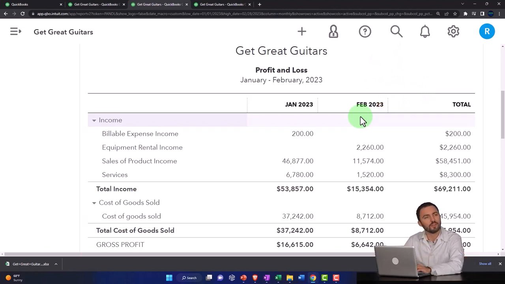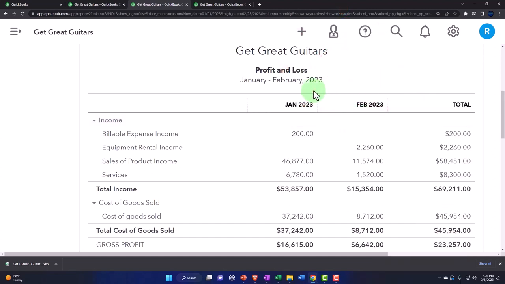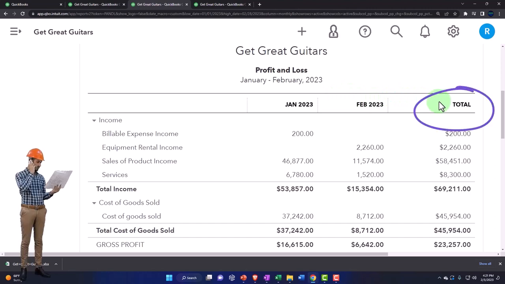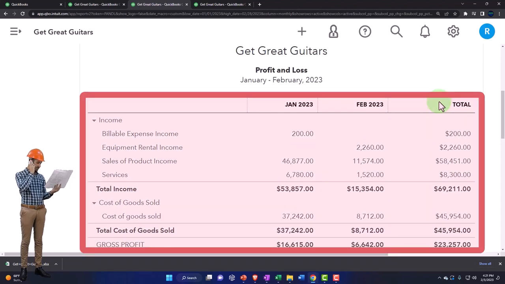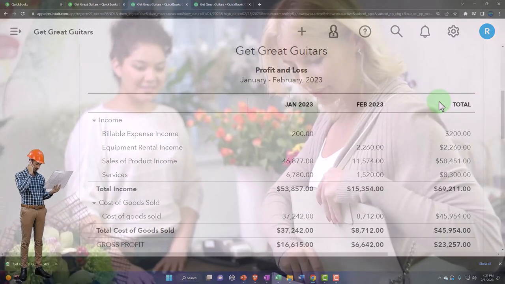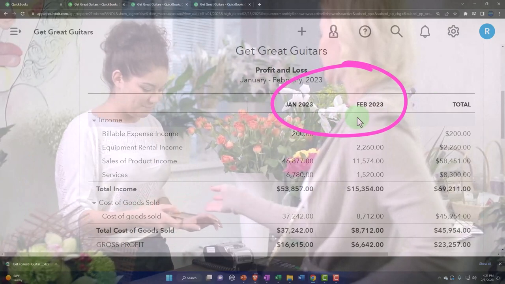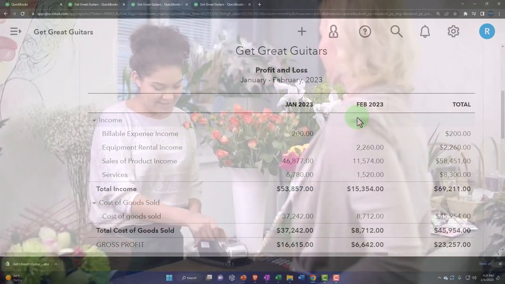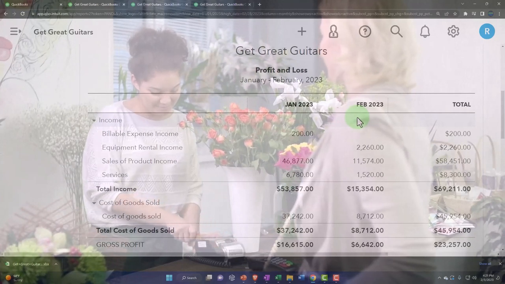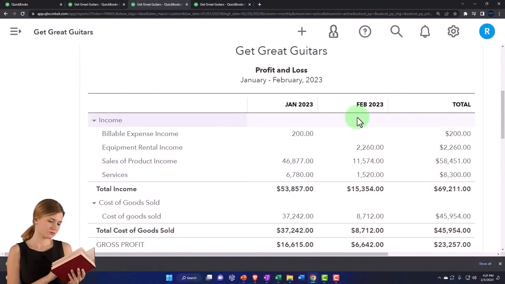In other words, if I had a whole year of data in the past for 2022, let's say, and I was trying to project for 2023, one method is I could take the total for the whole year, divide it by 12 for each account, and say that's basically the average income and expense per account per month, and that is what we're going to have each month. But you might have a seasonal business where you might say, hey, maybe it would be better if I take that prior year data and just run a month by month profit and loss and use each month as my starting point to project what's going to happen in the following year. That's another method that you can use.